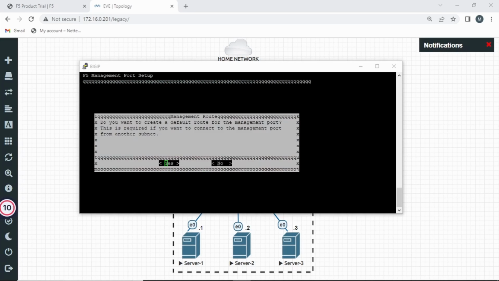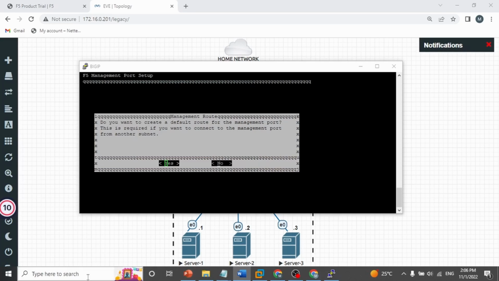Now it's asking if we will set a default route for the management IP address. As I said before, we will use the 172.16.0 network to manage the BIG-IP, and my PC, which is hosting EVE-NG, has an IP in that subnet.